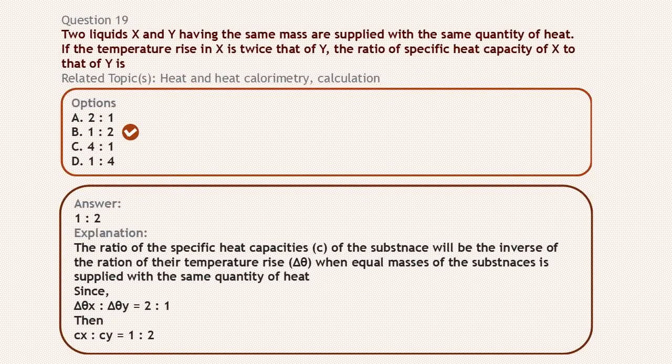I want to leave it at this. This is a very simple way to explain it. Let's say that the specific heat capacity varies inversely as the change in temperature. So if the change in temperature of this one is double that of this one, then the specific heat capacity of this is going to be half that of this. I hope this is clear. If this one is double this in terms of change in temperature, then this one will be double of this one in terms of the specific heat capacity. So that's the simple way to put it.